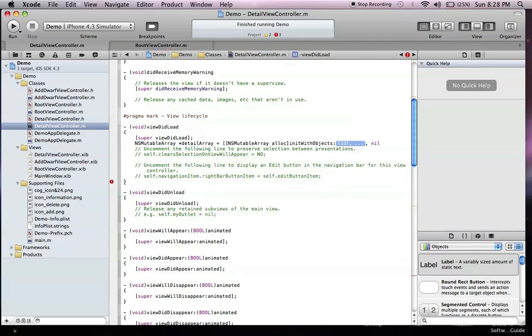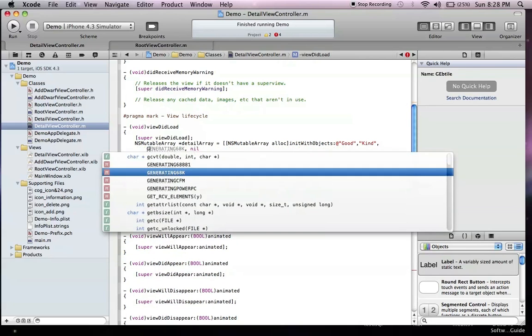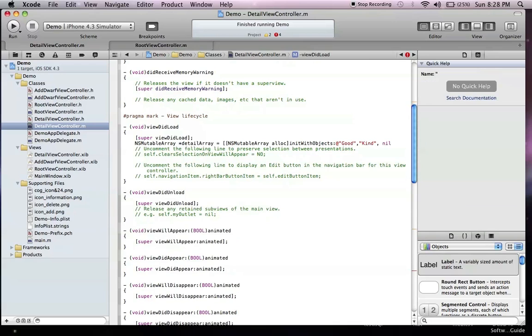There we go. And we'll type in good, kind, right, gentle. We don't need to have too many items in here.